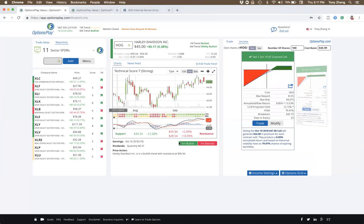Would you say it's better to focus in a rising market environment on selling puts rather than covered calls due to the added risk of being called? So this is really where, if you use probability to sell covered calls, you don't have to worry about whether it's a bullish market or bearish market, because you want to peg yourself to probabilities. So we want to sell calls that have roughly a 15 to 20% chance of that stock being called away. So you don't necessarily have to have a strong directional view.